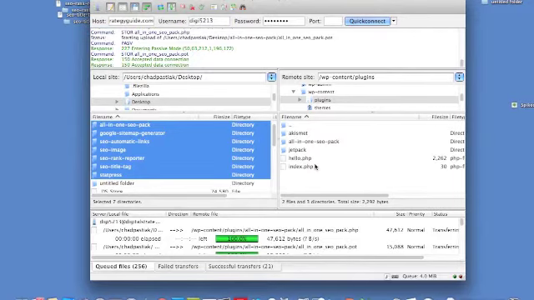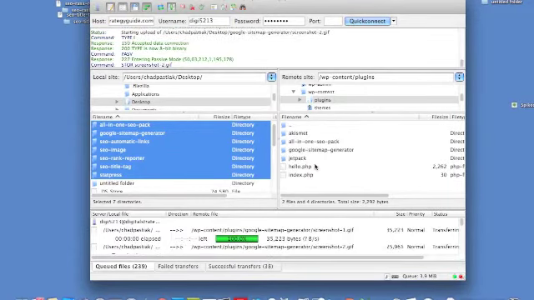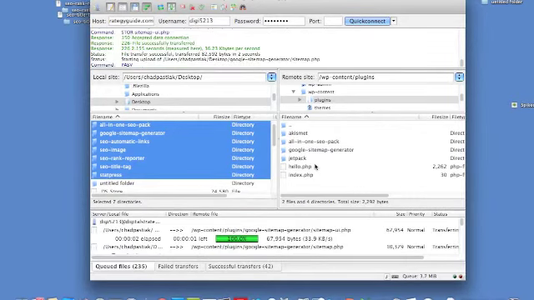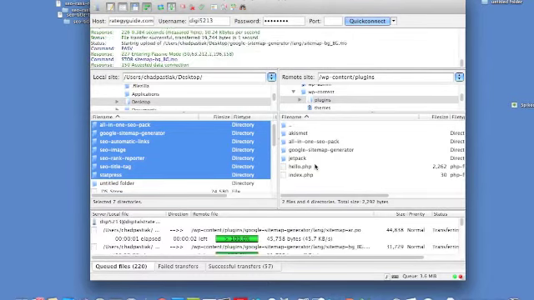Now you won't have to uncompress these once you get into WordPress. You will need to go into WordPress, go to the install plugins button, and then you'll also have to activate each plugin.